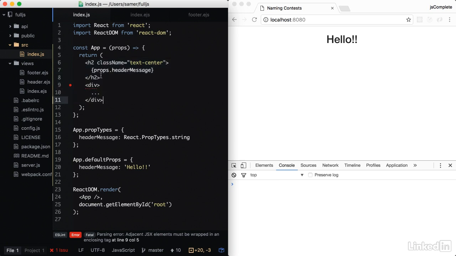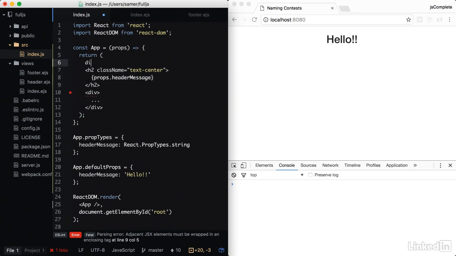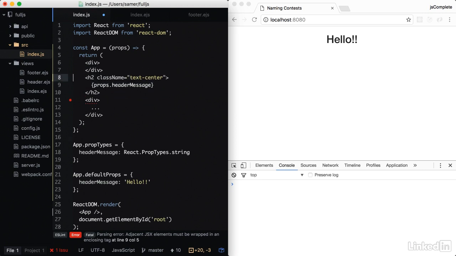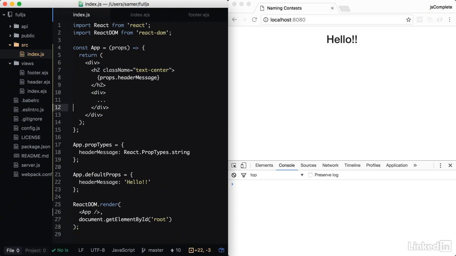HTML tag. And the reason for this, if you remember, is that this is a React.createElement call, and this is another React.createElement call. So we can't actually have them follow each other like this. Instead, to fix this problem, we're going to enclose both of them in a top-level div tag. So I'm going to put them in here, fix the indentation, and this should work. Let's test that. So I get the header and I get the content of the div.